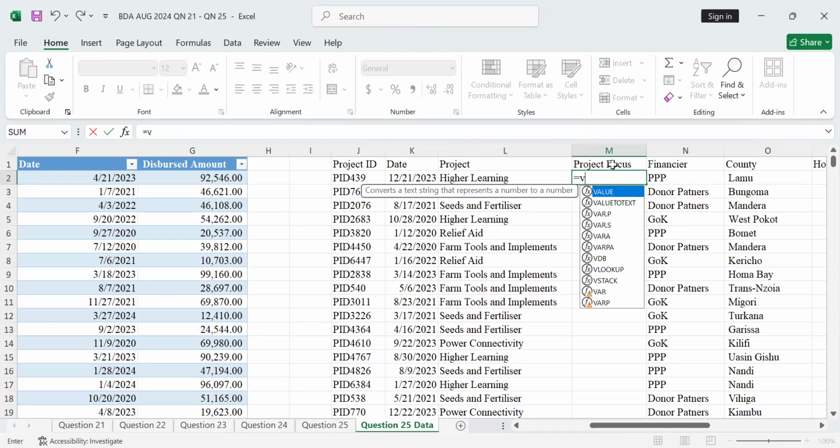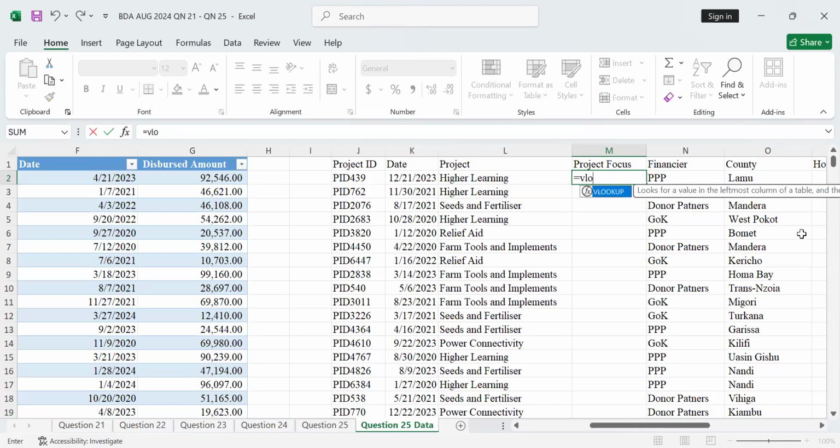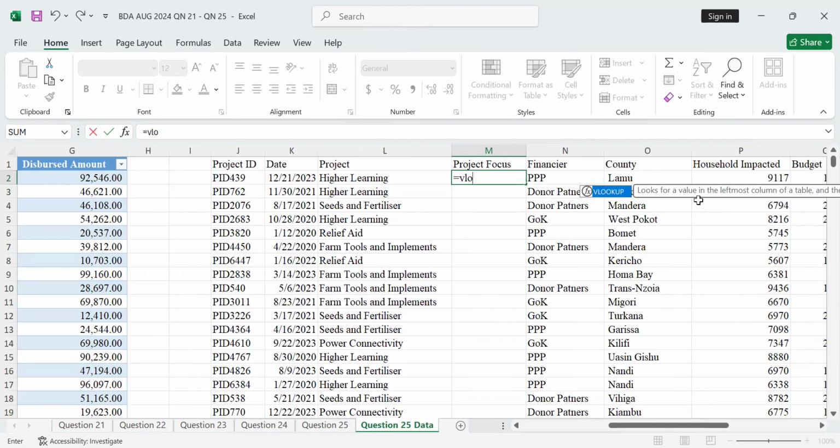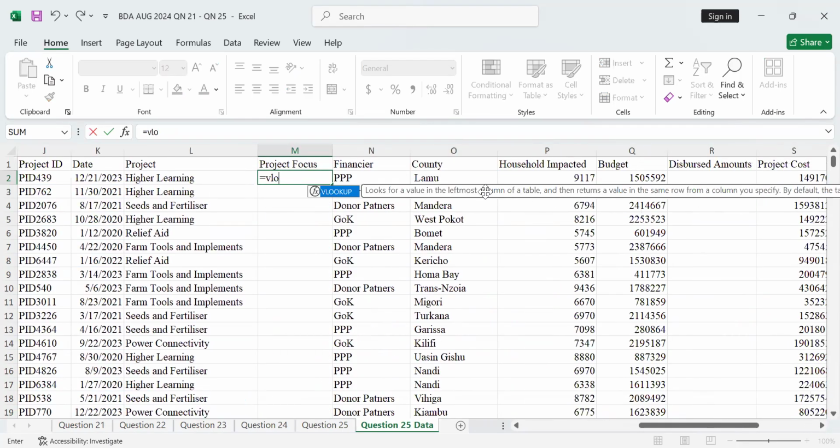the Vlookup. Now, when you look at the Vlookup here, the way we've been told, it looks for a value in the leftmost column of a table, and then returns a value in the same row from the column you specify. And this is by default.